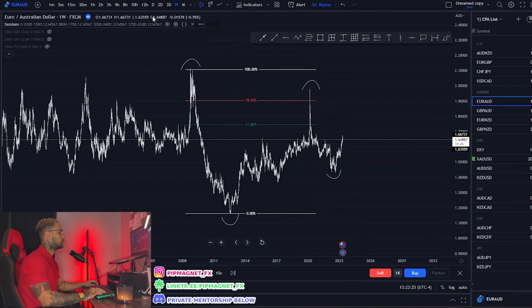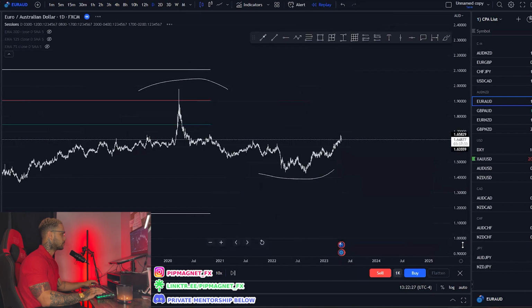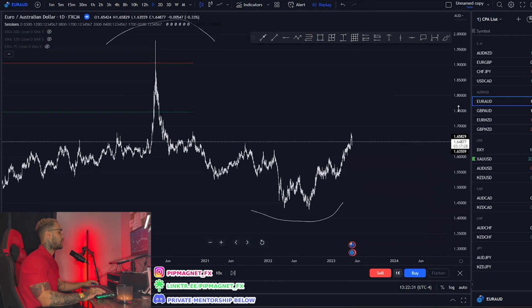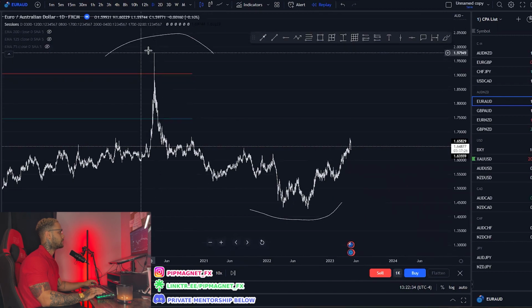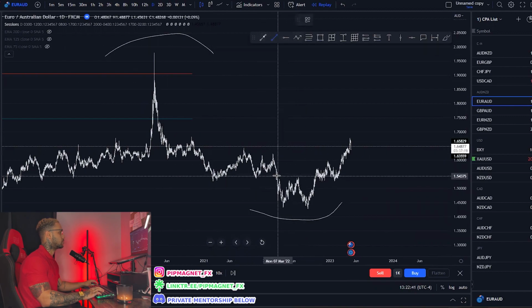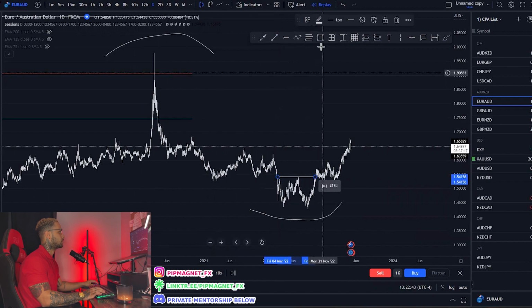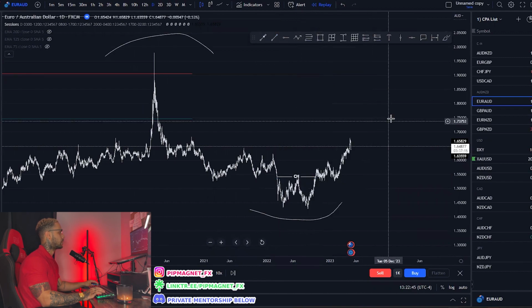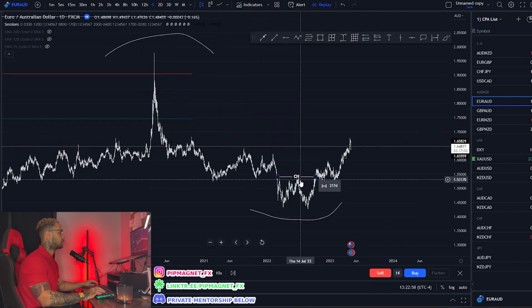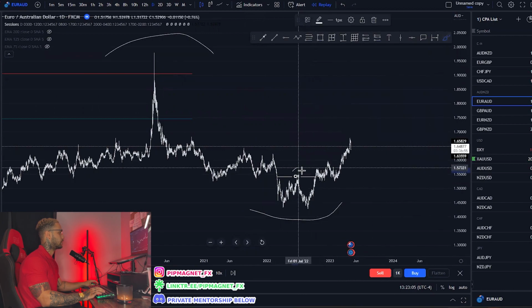Let's drop to the daily to see what's going on. So on a daily, we can see that we had that high that we mitigated, and now we have these equal lows, right? Now from these equal lows, we can see that price has changed directions or changed character, right? We can mark that out with our change of character here. So price was bearish, making lower lows and lower highs, maybe a little bit lower below, and then we changed directions, right? This is our change of character. This was our invalidation point right here, okay?